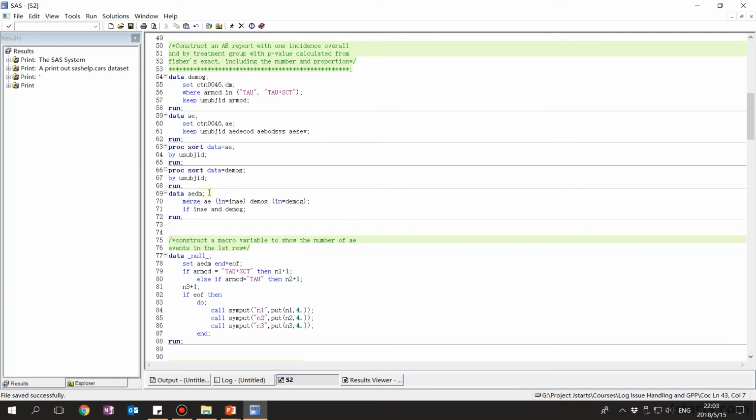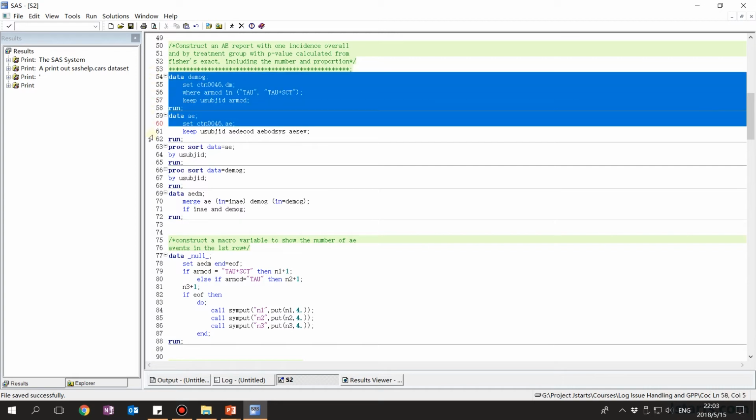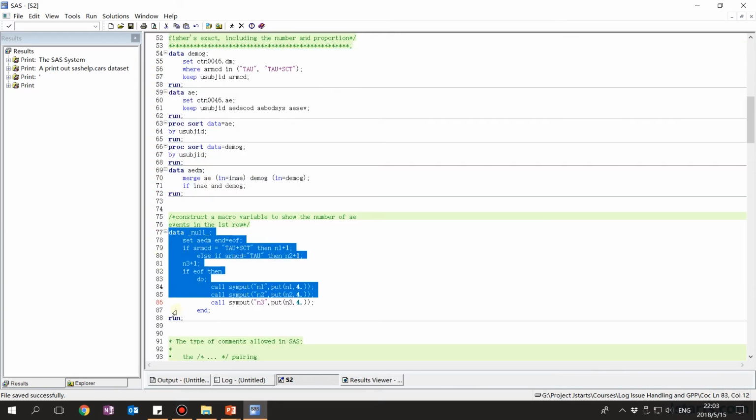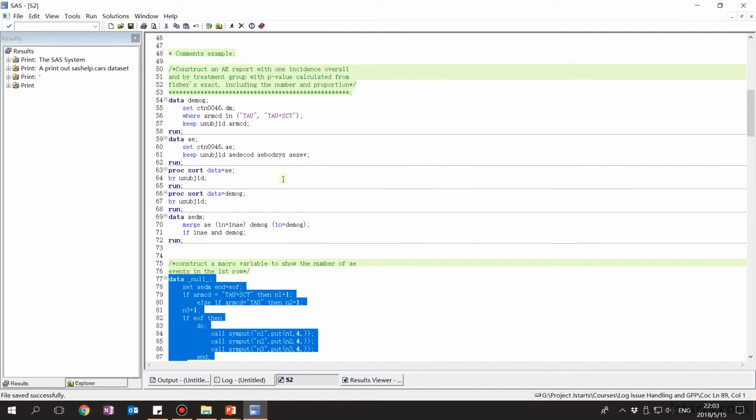Okay, so here's another example for the comments. These lines of code are extracted from a program that produces an output for adverse events in a clinical trial. In each block, we have a comment to communicate clearly the purpose of the following codes.